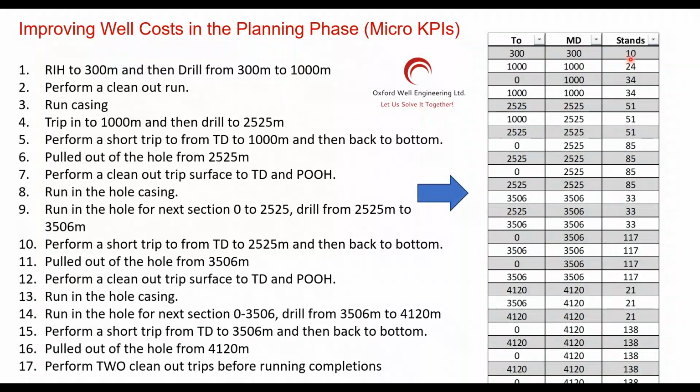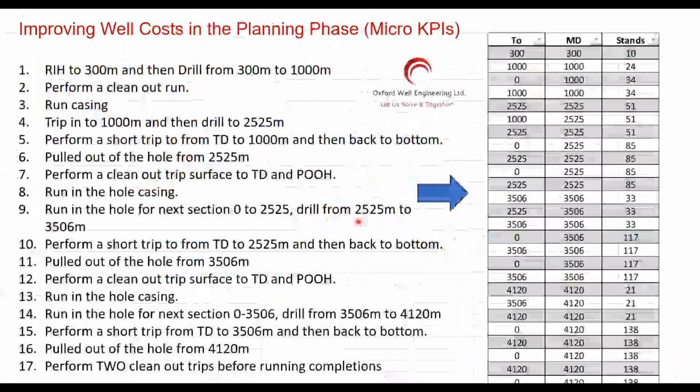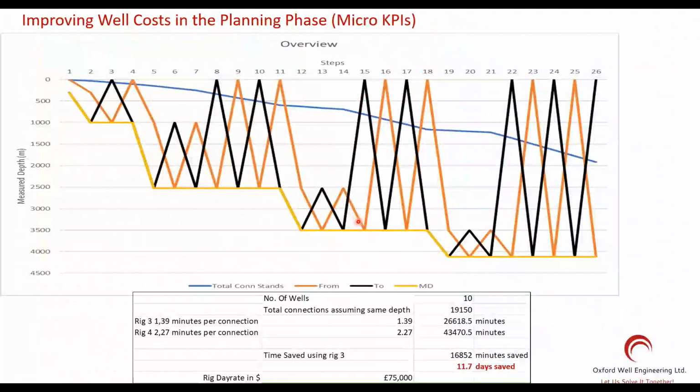How many stands will I be doing in the first step? How many stands will I be running in with this step? For simplicity, I make them simple to show you the total. I'm trying to calculate the total number of connections my well will require. I did the calculation out of the plain instructions from 1 to 17, and I come up with this table. Then I plotted my table. I have time and depth now, and the blue curve is telling me what will be my total number of connections for my well.